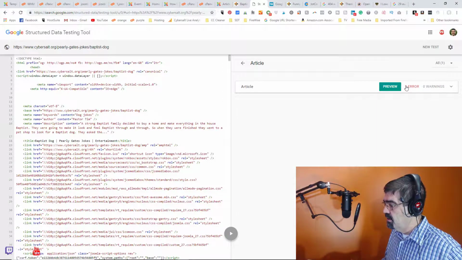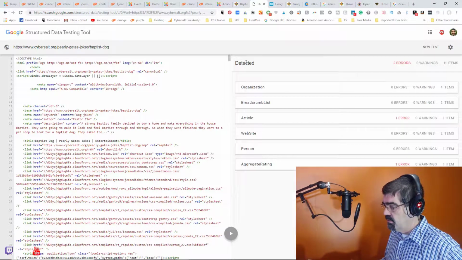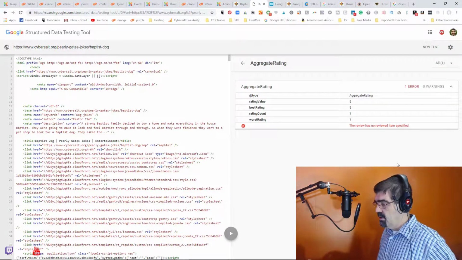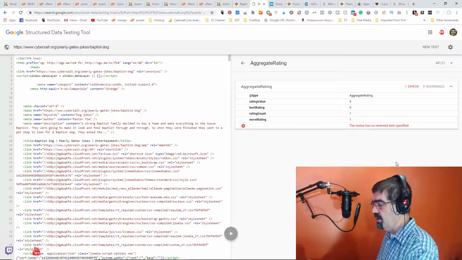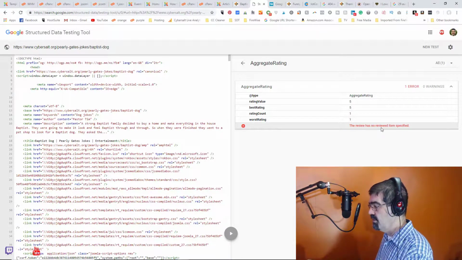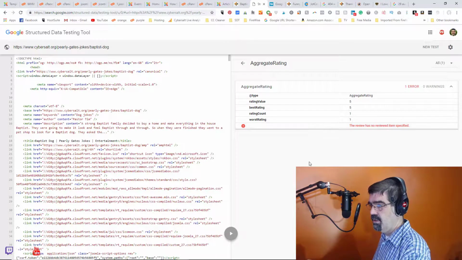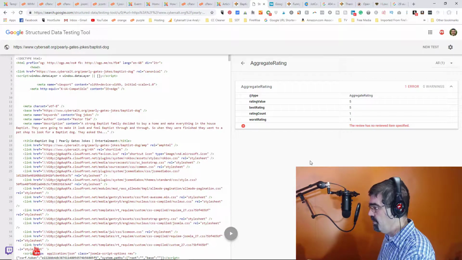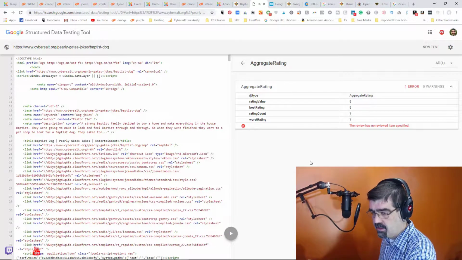And that was an article error. An aggregate rating error says there's no rating. The review has no reviewed items specified. Yeah, because that's something in Google structured data. You let people vote on things and they'll pay attention to that as they rank things.